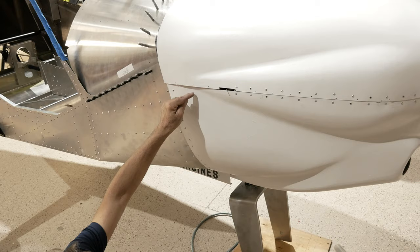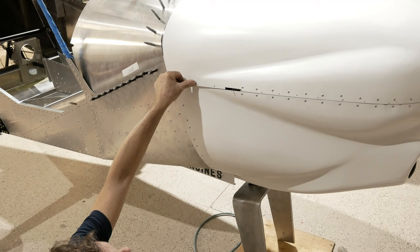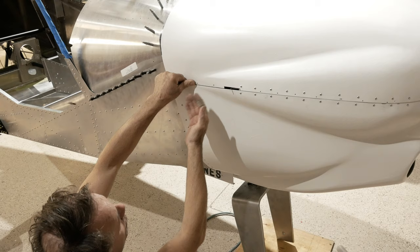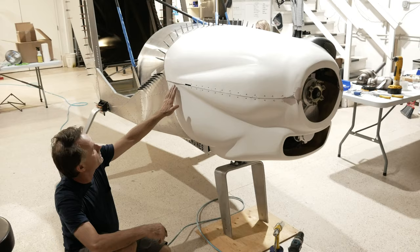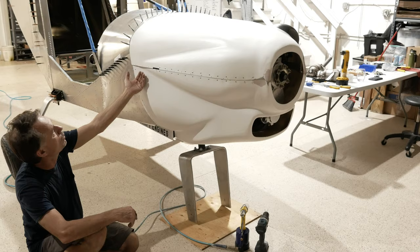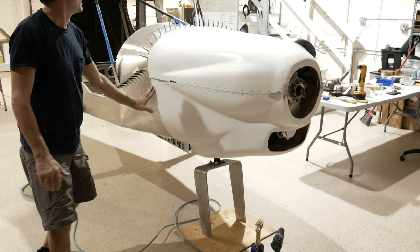And we're going to rivet it here and here, and then it's going to go behind here, so when you put it together, that piece of metal will be behind this piece of fiberglass, and it'll pull that right out. So then that'll be perfectly even. And that's a trick you can do in different places. You don't have to have a hinge all the way. You know that this part of the cowling is further out than this part of the cowling. So if you rivet a tab here that goes behind the other one, it will pull that out and it'll be perfect.